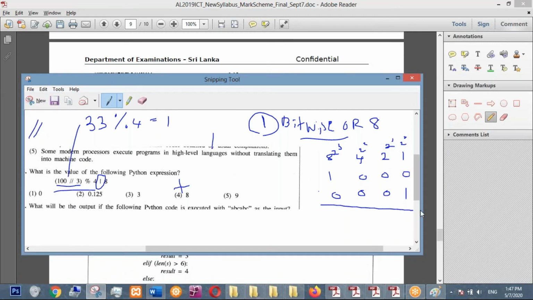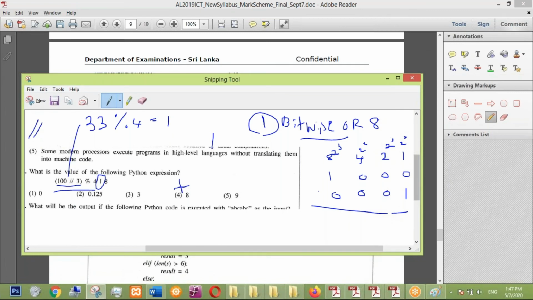So bitwise OR means we do the OR operation, the OR gate. We put the OR gate for these bits, right?